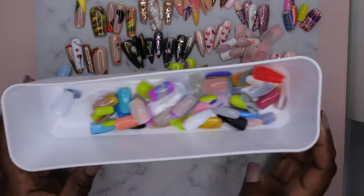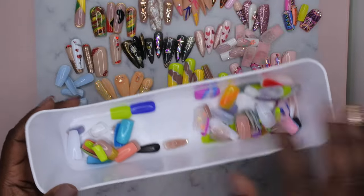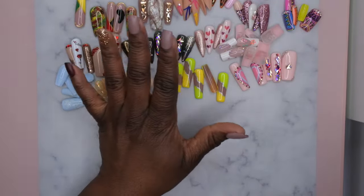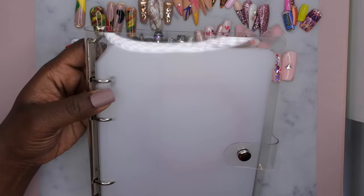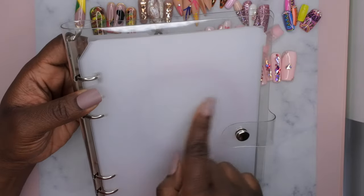Y'all, so this is what I've sorted out of this concoction here. These are the sets that I think I'm gonna go ahead and try to put inside of my book here. When I measured it out earlier, I could fit about 8 nails a piece in here.